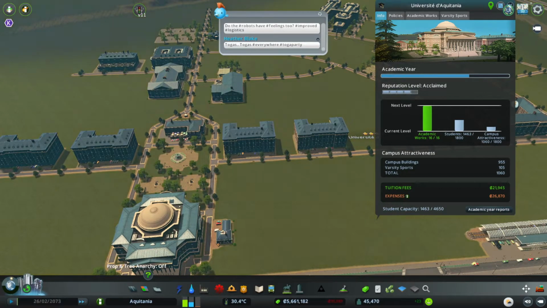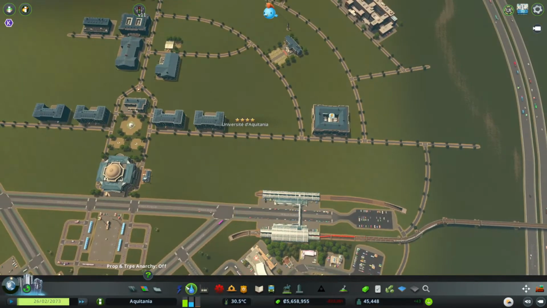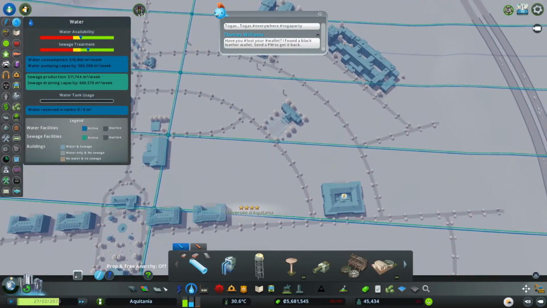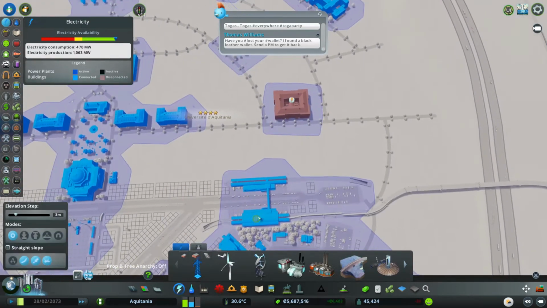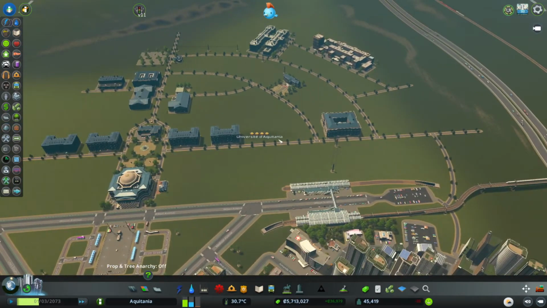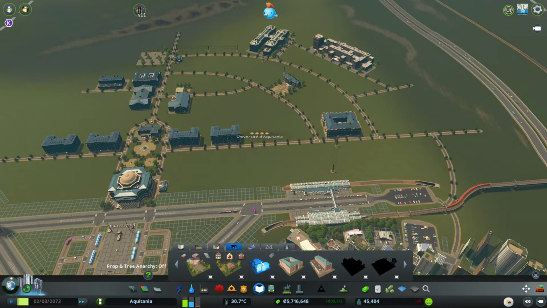Attractiveness has gone up, but we need to increase it a lot. Oh, we've got no power over here. No power. Have we got water? Oh yeah, why am I even looking at water? Water is always good. Water I've always sorted. So yeah, let's just scoot you along there for the time being. There we go. What else were we putting in? We needed, what is this? This is auditorium.